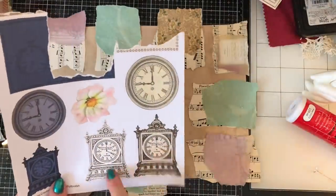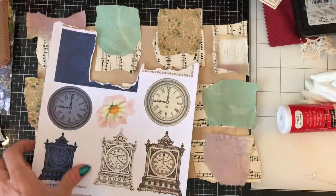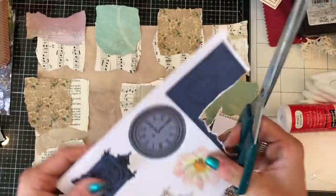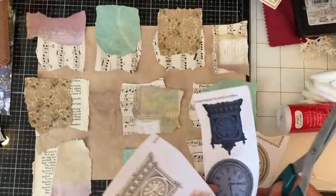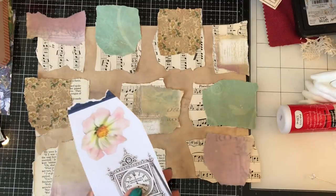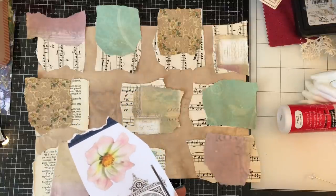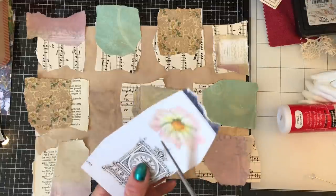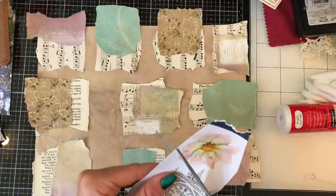So I've got some pretty big pieces here from my glue book pieces. So let's just take one or two of those. This clock out, and these are from the glue book favorites set one. I've currently got three sets on there.